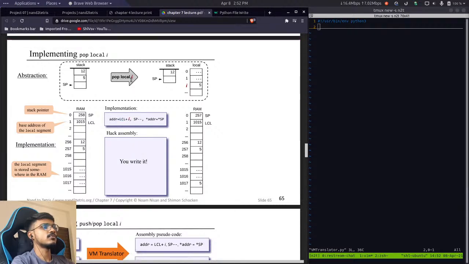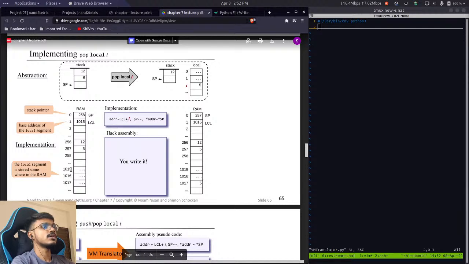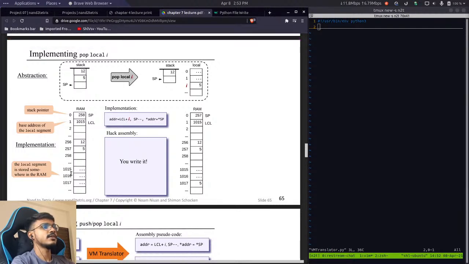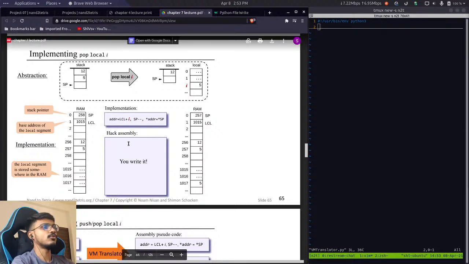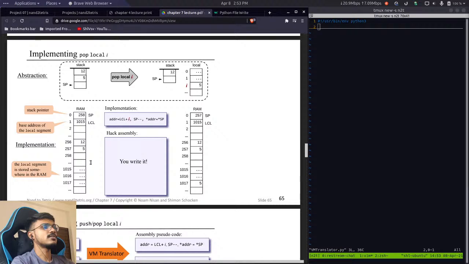So suppose I is 2, that means go to the base address of this local segment and increment it by 2. So this will be the RAM address where we have to store the value for this instruction, pop local 2. That address will be selected and stored inside a variable ADDR, and after that we will decrement the stack pointer.